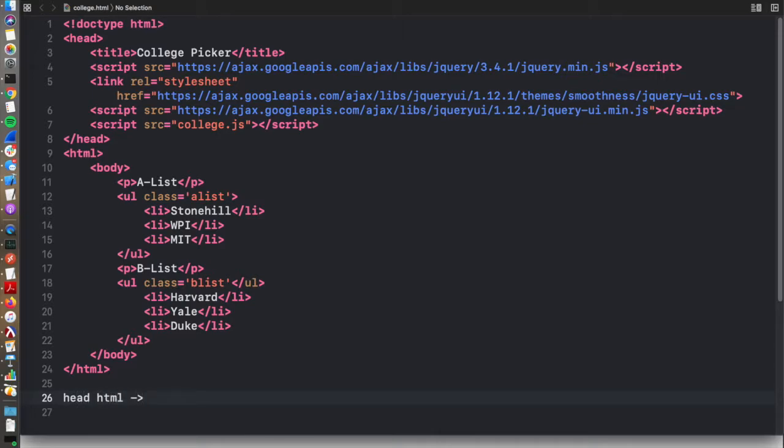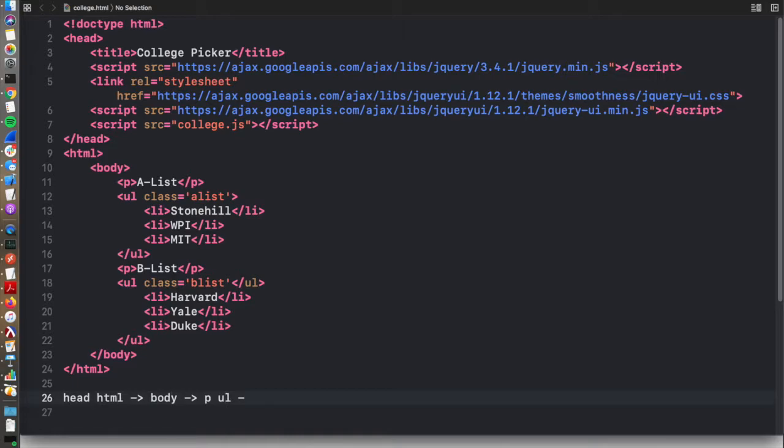Under that, we've got a body. Under that, we've got a paragraph, which is the A list, an unordered list, which under the unordered list, we have a few LIs. Trying to figure out a way to group this so that it makes sense.